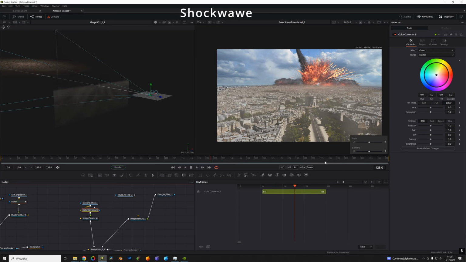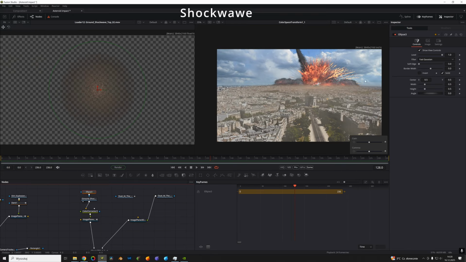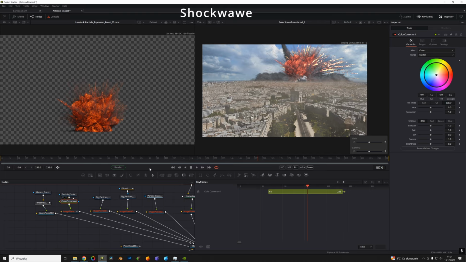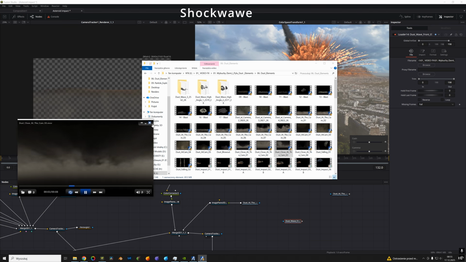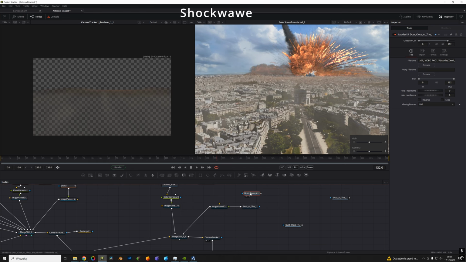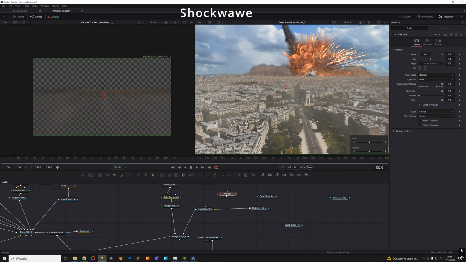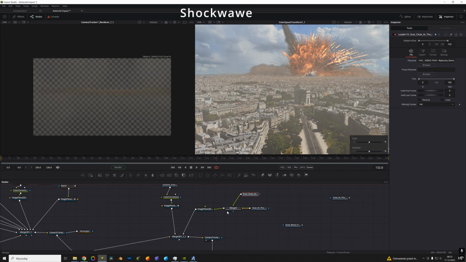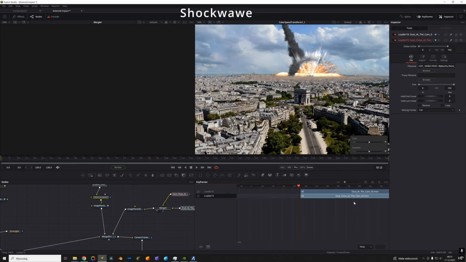I also added a mask here so it doesn't overlap the main explosion, and that's it. We add one more smoke layer. We blend them together and align so they move evenly at the bottom and top.